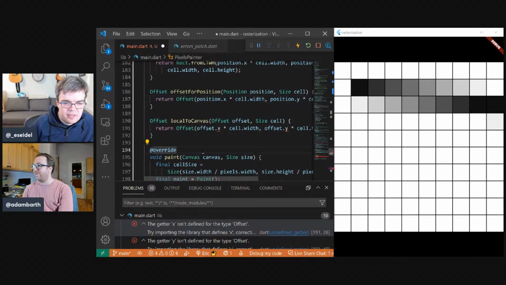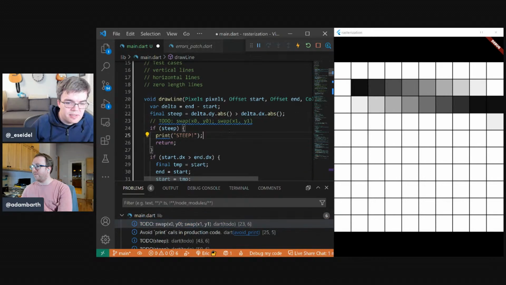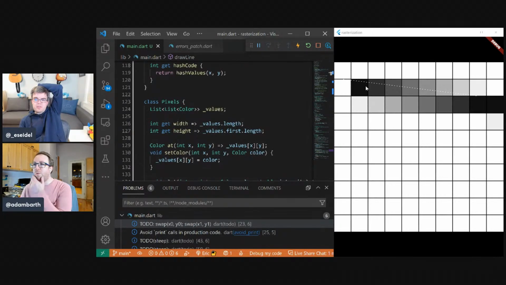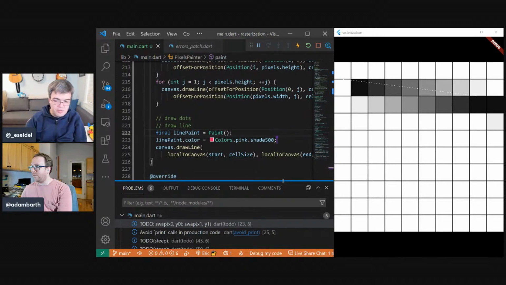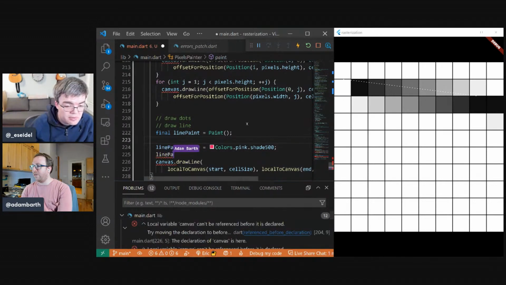Yeah, you look at this like what coordinate system are you in problems. You need to have nice names for all your coordinate systems so you don't get confused. So this is dx and this is dy, because we're dealing in offsets for whatever reason. Okay. So why is it not pink? Why is it just... Oh, also it needs a line width. Looks like you're doing it. Oh, yeah, it also needs to be set to stroke, right?